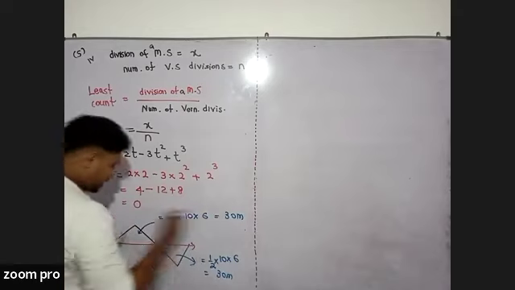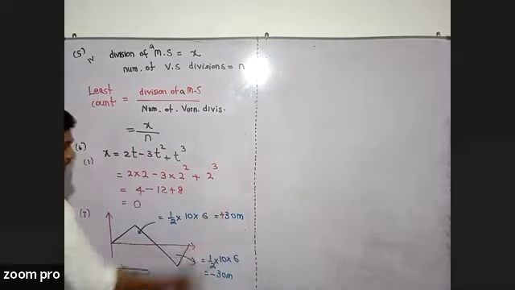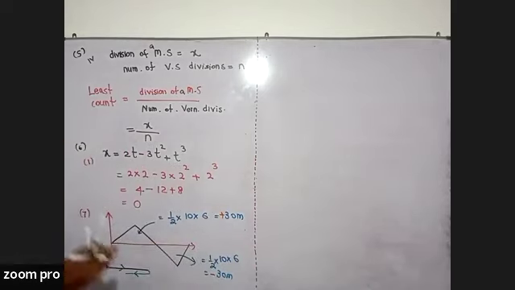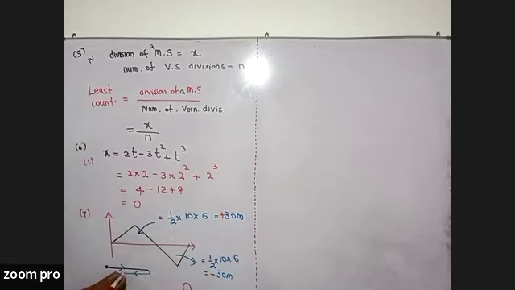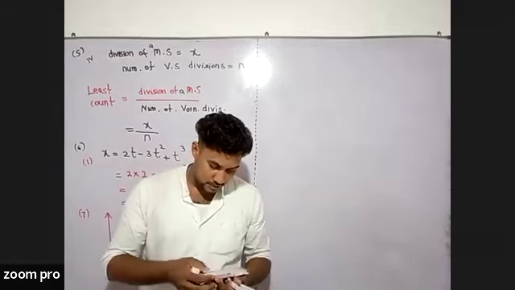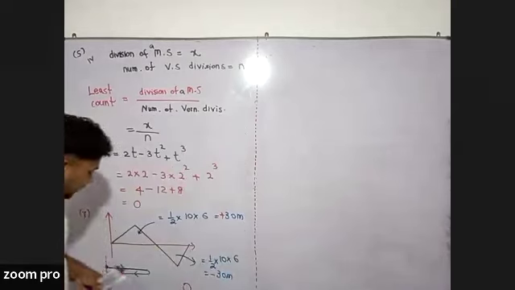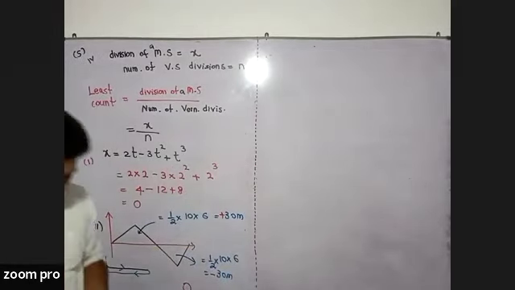So this can be considered as a positive 30 and this should be considered as a negative 30. If we obtain the sum of these two values, it should be 0. Now the displacement is equal to 0. That means this object returned to the initial position. So this is the meaning of this graph, and this is the way that we obtain the displacement of the object. So the answer should be 0, that means the second answer.